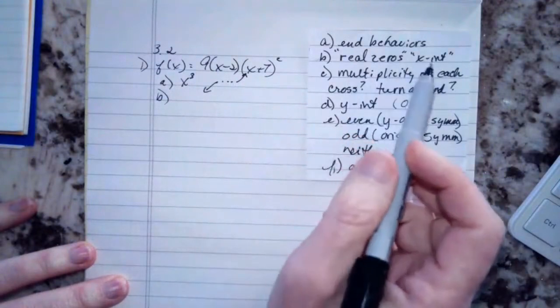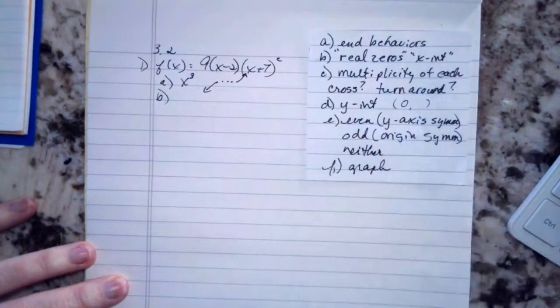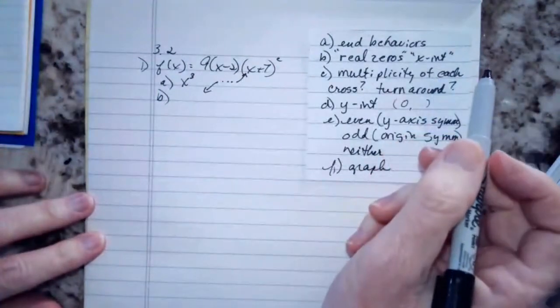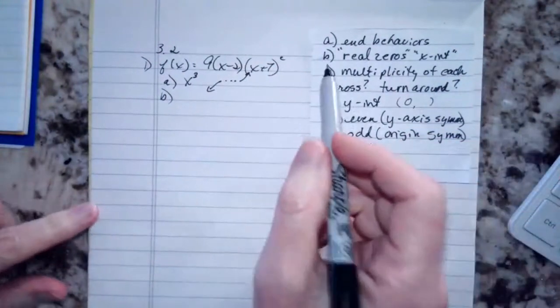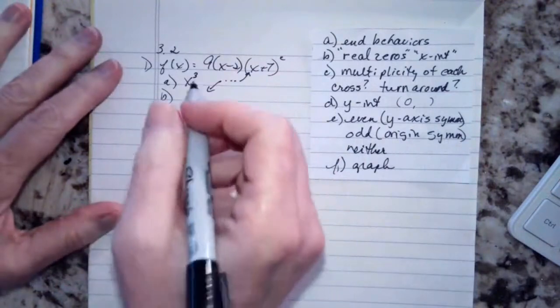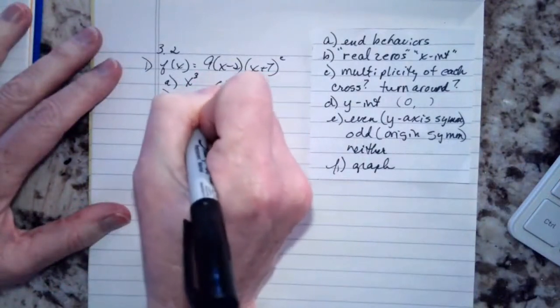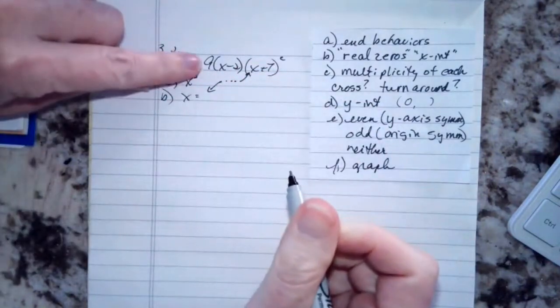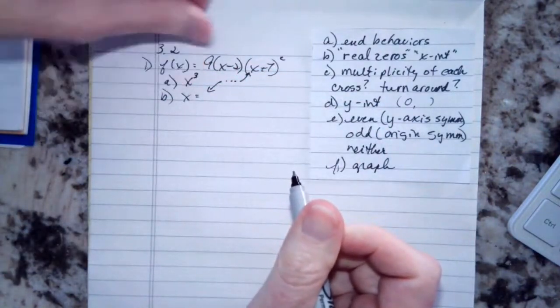Okay, real zeros, x-intercepts, what else do they call that? Solutions. Those are interchangeable terms. Real zeros, x-intercepts, solutions. This is so easy. We have not done one like B yet. This is so simple, though. So the real zeros, there we go. The real zeros, there's no variable there, so ignore the 9.